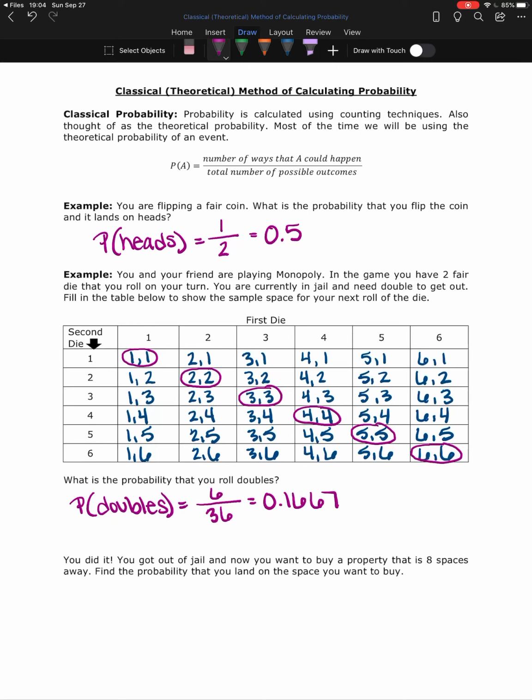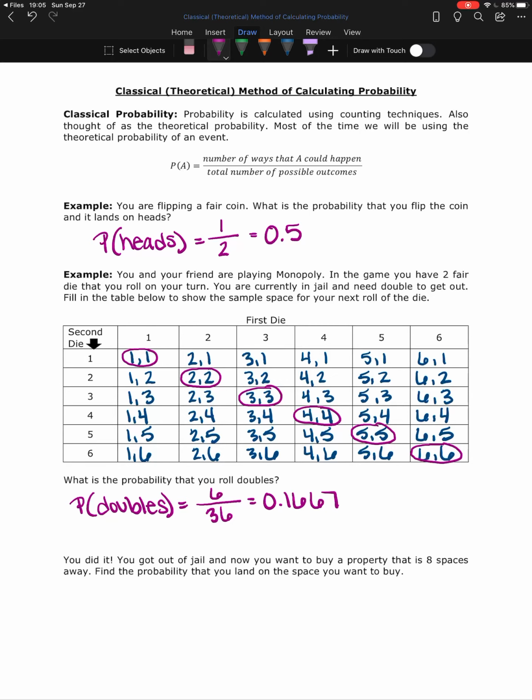And we always want to report our probabilities as decimals. We also always want to report probabilities to a minimum of 4 decimal places. So when I plug 6 over 36 in my calculator, I get 0.166666 repeating forever. So I need to round that to the 4th decimal place. You always need to be giving 4 decimals with probability, unless it doesn't have 4 decimals, as in the first example.